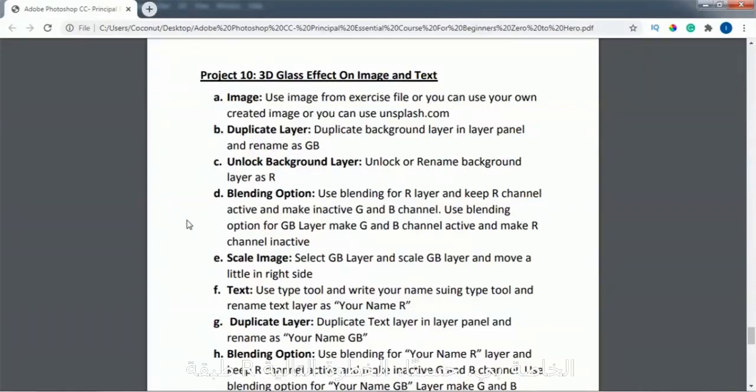Okay, the next step is blending option. Use blending for the R layer, keep the R channel active and make the G and B channels inactive. Use the blending option for the GB layer, make the G and B channels active and make the R channel inactive.